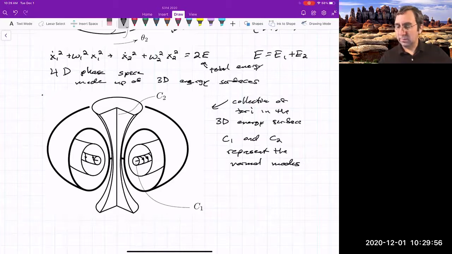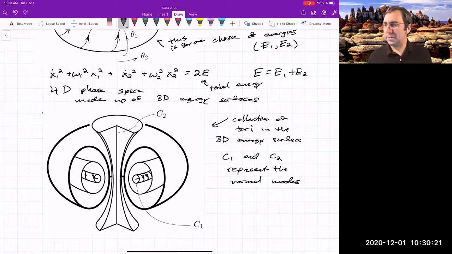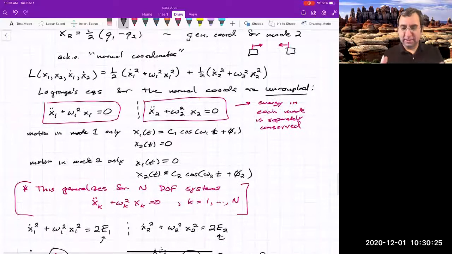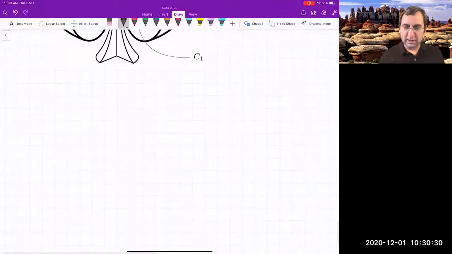Okay. I'm not going to have you draw anything like this for an exam. I will have you do things like maybe find the frequency of something, but I'll give you some practice for that. And then you might be wondering, like, who cares? Why do I want to find out about modes? Who cares about normal modes? Well, if it's not exciting enough to you that the motion decouples, I don't know what to tell you. No, there's more to this.